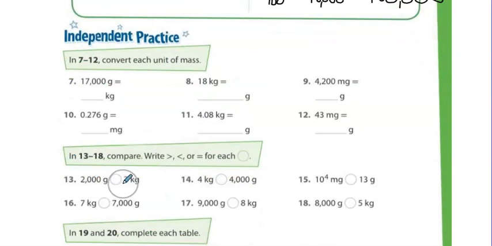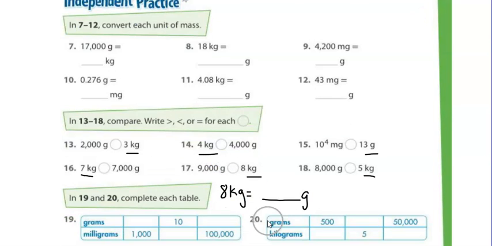And then down below, remember, you want to start with that larger unit and turn it into the smaller unit. So I'll go ahead and underline the larger unit, which means on this one, I'm going to be taking 8 kilograms and turning it into grams. So you can also write it out, kind of similar to this up top, to ask yourself how many grams it would be. You can either just write it out, or you can write the whole problem out for yourself.